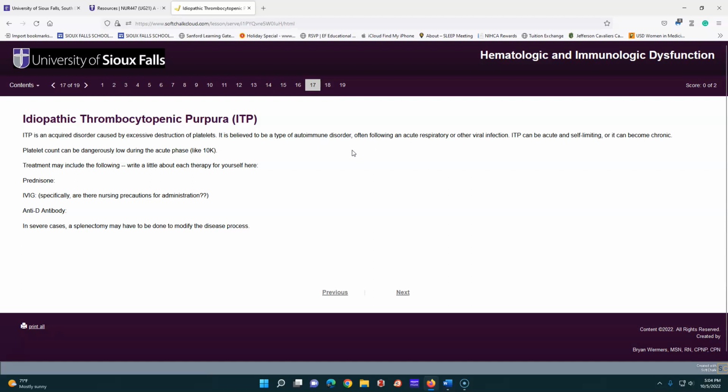Normally our platelets are 150,000 to like 350,000 or 400,000. On some of these patients, they could be like 10,000. So it's a very significant change. So how do they present? Well, they're lacking their platelets, so they're going to have bleeding things. They're going to have more common nosebleeds, bleeding around their gums, bruises, all those different things that we talked about earlier.